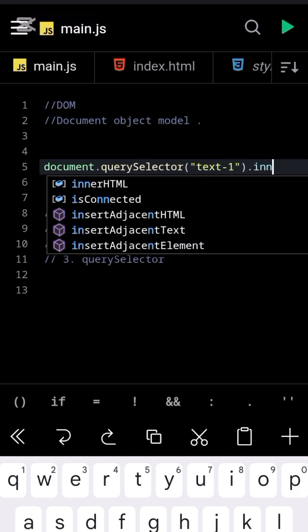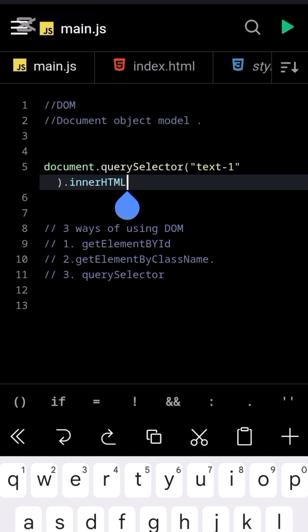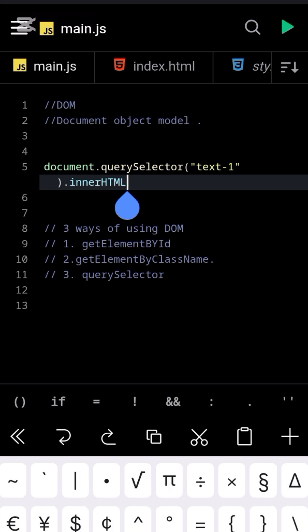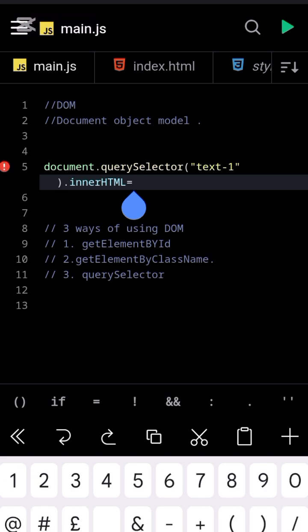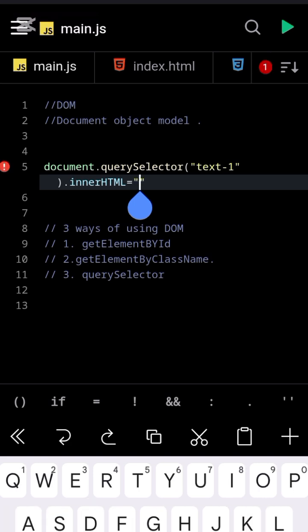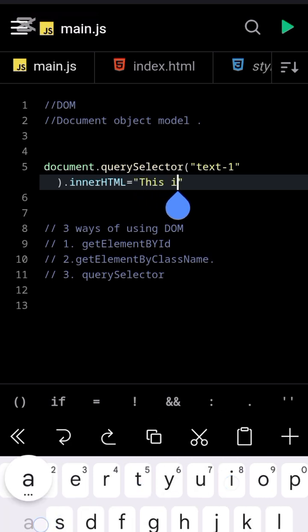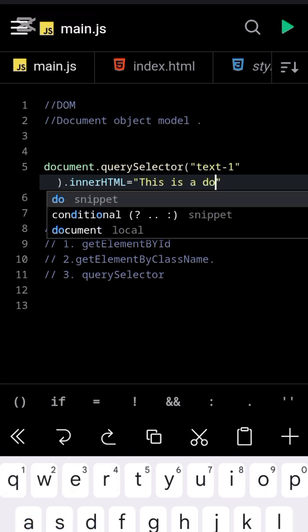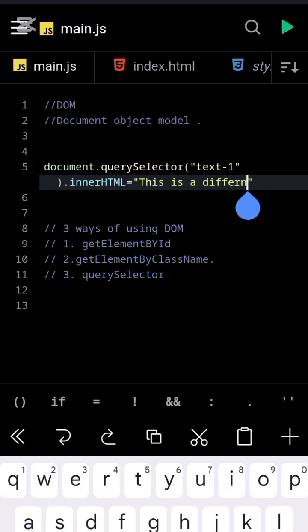Okay, for this one we use dot inner HTML. Now equals to, this is a different text. Let's check it out.